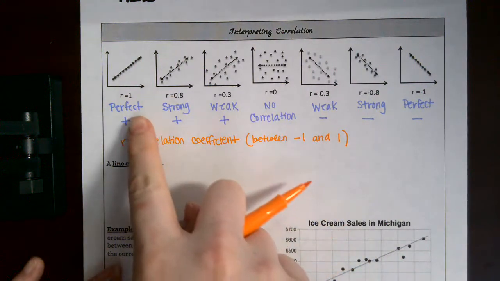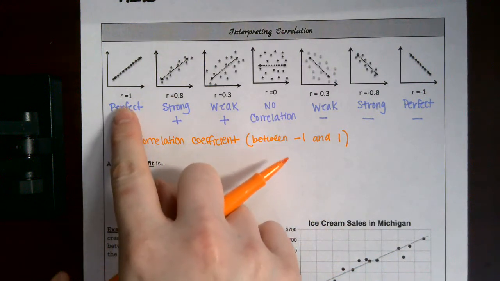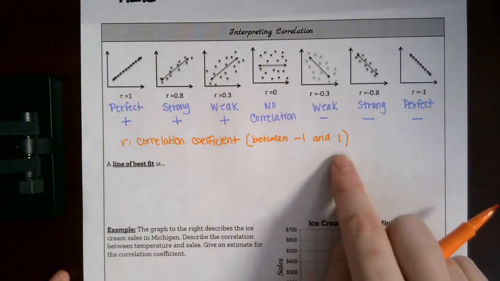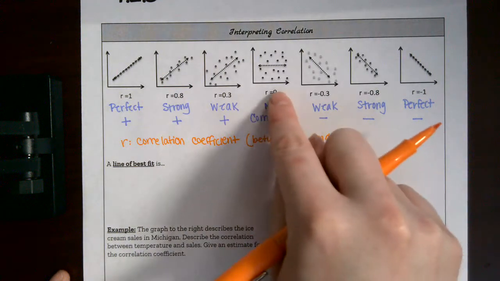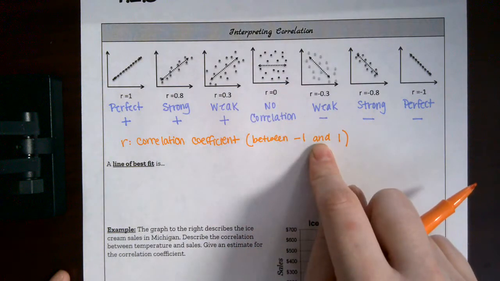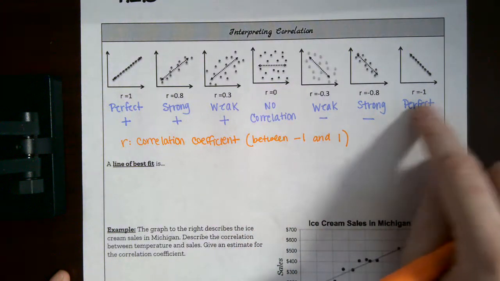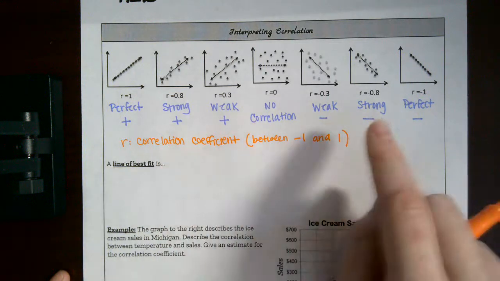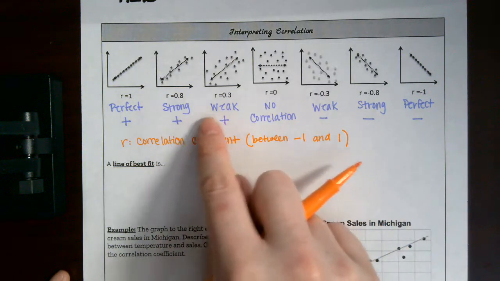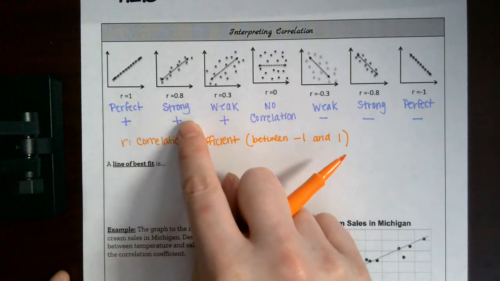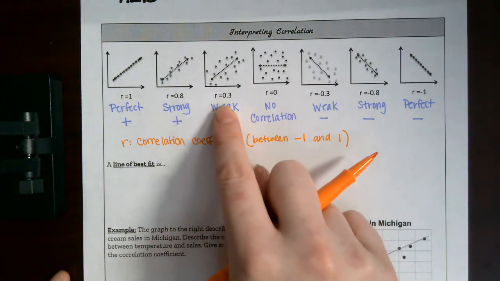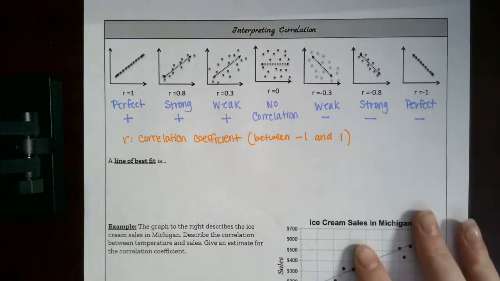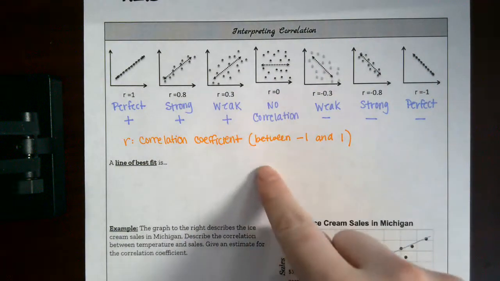And so now we can look back at these correlation coefficients and see what they actually mean. So a perfect correlation is a score of a 1. If there's no correlation, it's a 0. Okay, so 0 is nothing. And again, a perfect correlation on the other side is a -1. And then anything between will tell you how strong or weak. So the closer to 1 you get, the stronger it is. The closer to 0, the weaker it is. So these are scatter plots and our correlation coefficients.